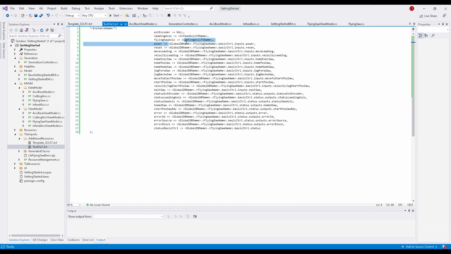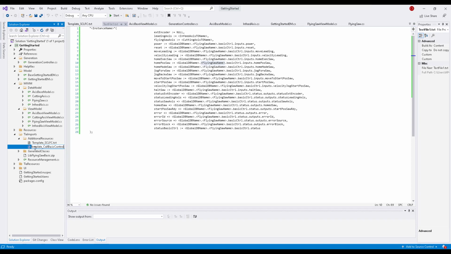And the nice thing that we can do here is create one placeholder and use it again and again. You can see this global DB name is being used a lot, so of course we use the same placeholder for that. Same goes for the flying saw name. This way we have one placeholder that we use in many places, but we do the replacing of the placeholder only once in our program text, which I will show you in a minute.